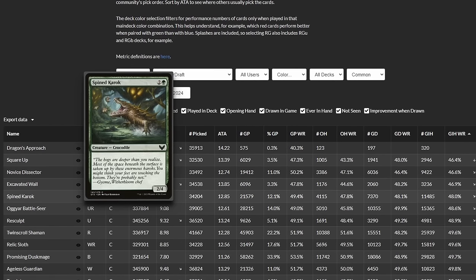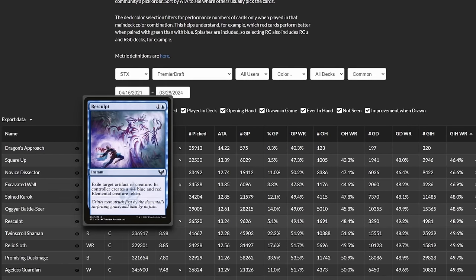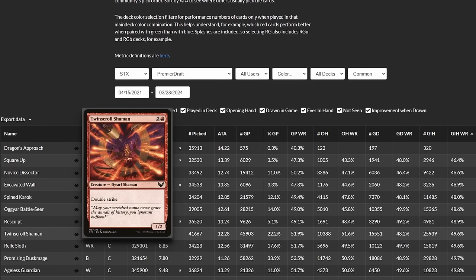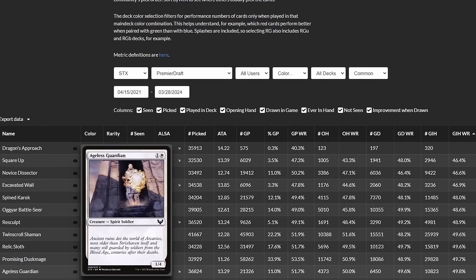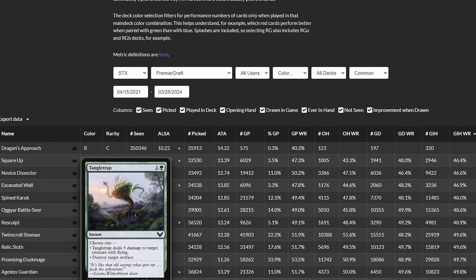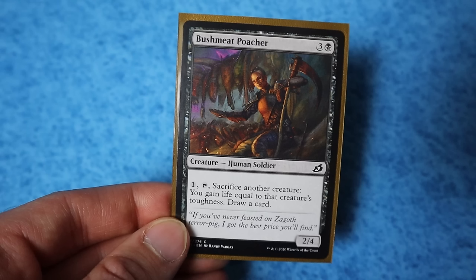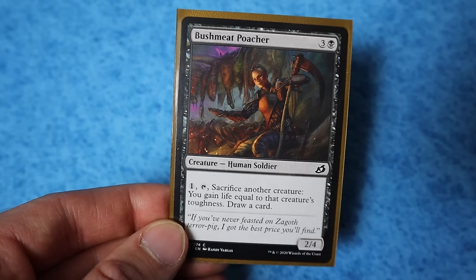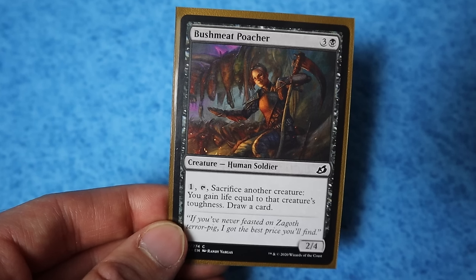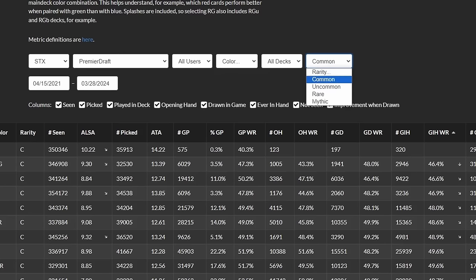Removing these cards will also give us the room to add new cards we're excited about without changing the overall balance between the number of cards in each color. So looking at the list for Strixhaven, starting with commons, this group of cards way underperforms the average. For example, Novice Dissector — this was intended to be a sacrifice outlet and enabler for Witherbloom, but this card just didn't work; it was way too slow. So I replaced it with Bushmeat Poacher from Ikoria, a card that serves a similar role but is much more powerful. This should be an exciting card for somebody that has drafted Strixhaven before and sees a card they've never seen before, but would understand how it fits into the set.